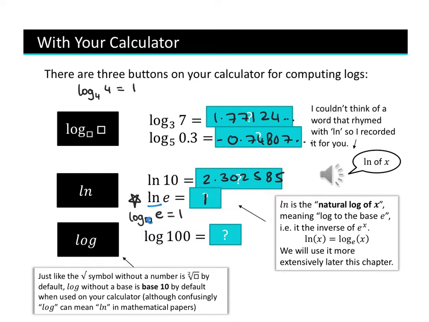Then in our calculator we have log of 100. Now you should find that log of 100 is going to output 2. Why? Because when we use log in our calculator, it is computed to be base 10. And we know that 10 squared equals 100. So this is our calculator and everything we need to know about it.